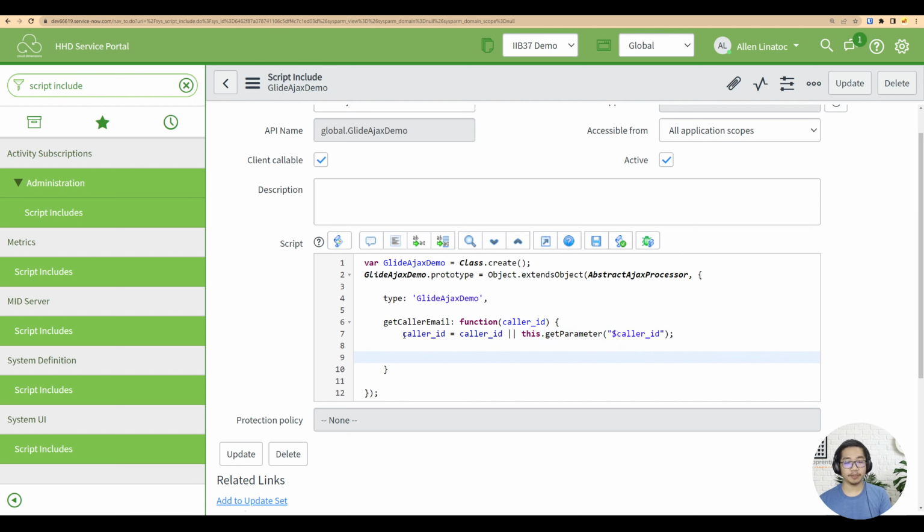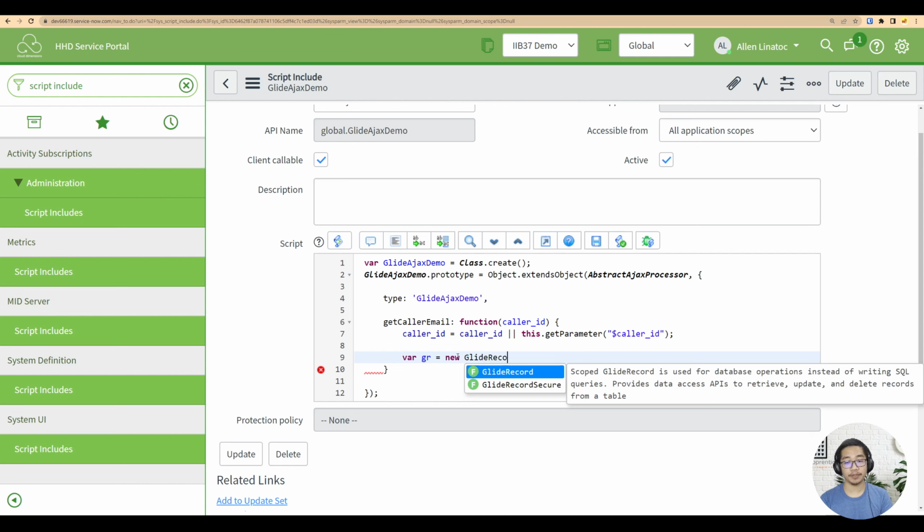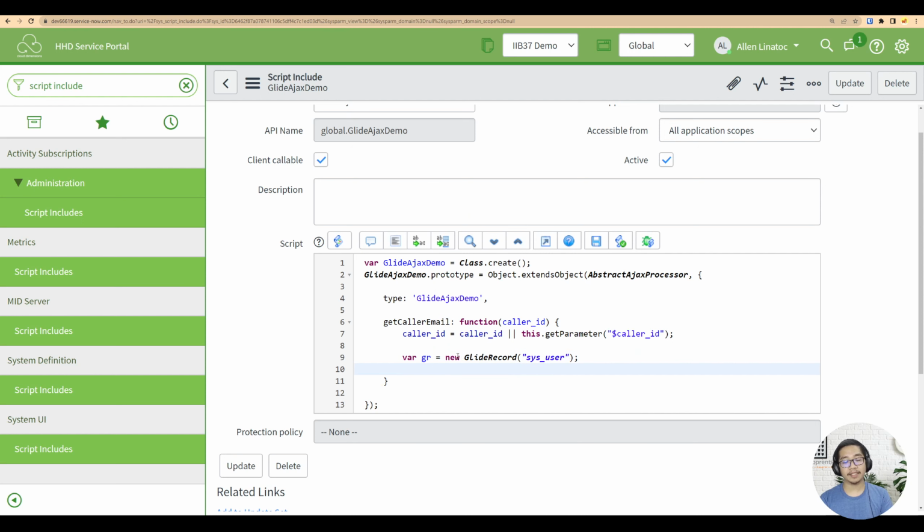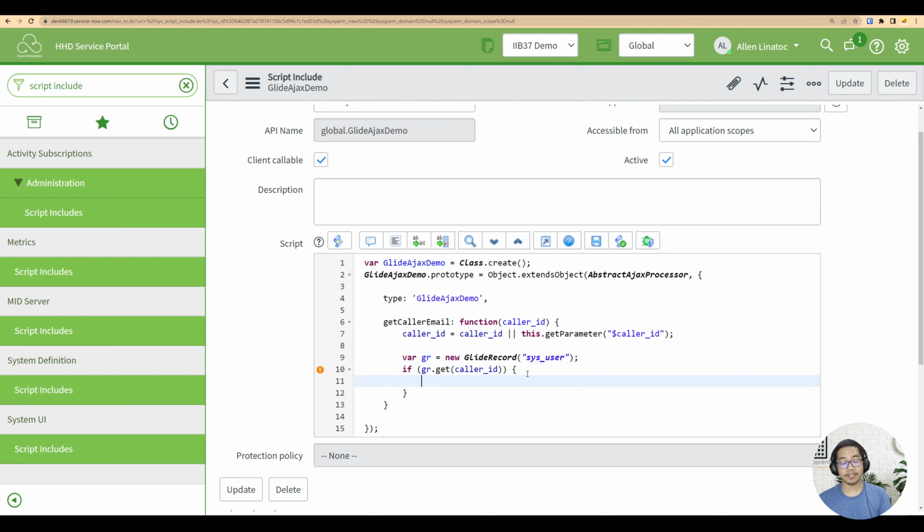And at this point, we assume that the caller ID is already there. So we start doing GlideRecord. gr is equal to new GlideRecord, and we pass the table name, and all the callers are coming from the user table. So we'll just do sys_user, and then in line 10, I'll just say if gr.get, if we get that caller ID, if a user record with that sys-id exists, then this will be executed.